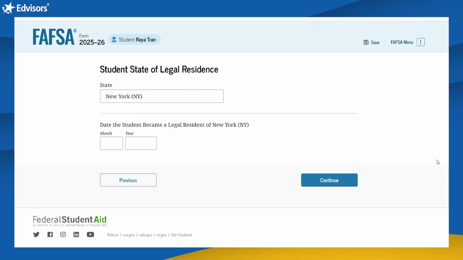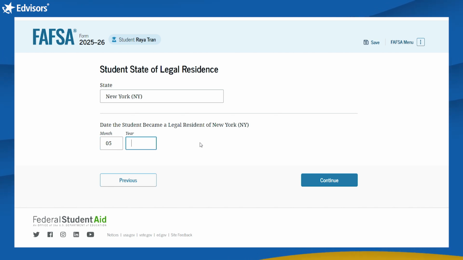If they have in-state tuition rates and out-of-state tuition rates, they're going to be looking to see what state you are a legal resident of to determine how they can apply that to your account, if they can. Each state has its own rules of residency, so if you have any questions about that, ask your financial aid office. If for some reason you were expecting in-state tuition prices and you got out-of-state tuition prices, it could be a situation where you weren't considered a legal resident long enough in order to qualify.